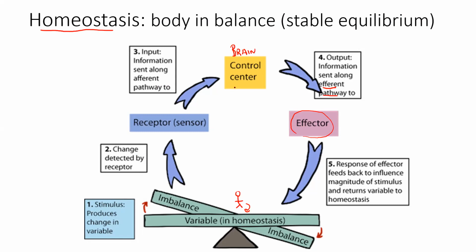And then we look at the nervous system, but it could be a gland. And if it's a gland, then we look at the endocrine system. The endocrine system is slow. The nervous system is fast. The nervous system tends to be short-lived. Glands releasing hormones are slow and longer in duration. But at any rate, it works the same way. It's going to keep your body in balance. When there's an imbalance, it's detected by a receptor, sent to a control center that causes a change.